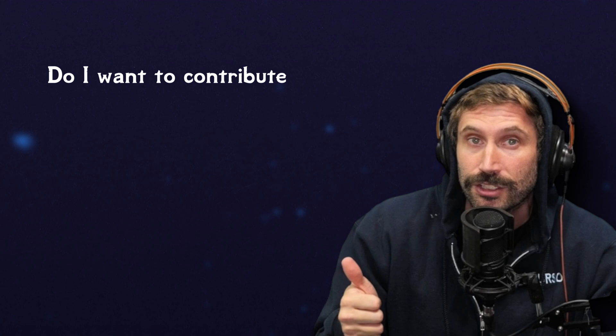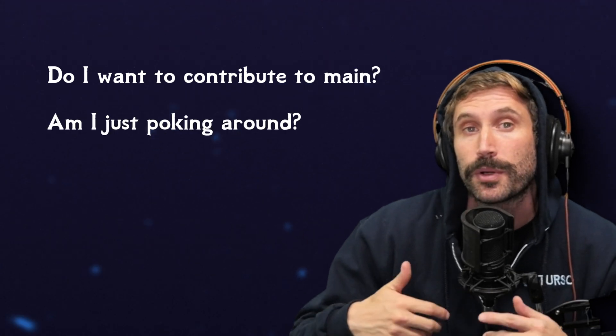You're probably asking yourself, why should I fork a repo instead of cloning it? Cloning is a lot easier. You first have to answer the question: am I interested in contributing back to the mainline, or do I just want to peruse the repo? If you wish to just simply peruse the repo, then a clone is just fine. Whereas if you wish to contribute to the open source project, then it does require a fork.